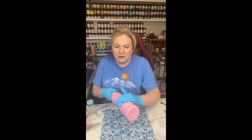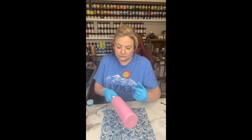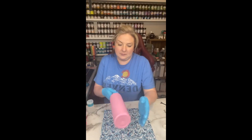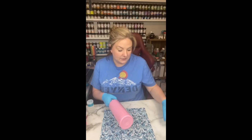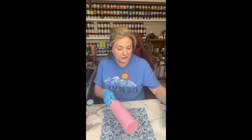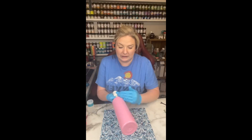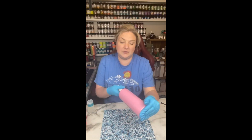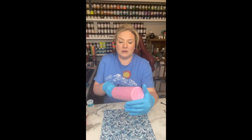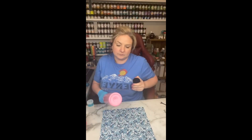Since this is only a 20 ounce — usually I'm working with 30 ounces — I'm really only using about a milliliter of epoxy, just evenly spreading it over the surface. I'm not doing the absolute bare amount of epoxy because the three glitters I'm using are a little bit on the chunkier side, so you want to make sure that you have enough to adhere to. If you're using finer cuts, you can use literally the bare minimum. I let that even out and it's all nice and smooth.